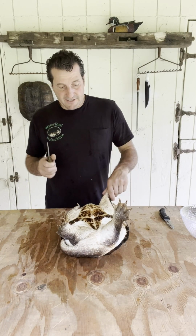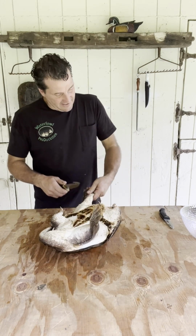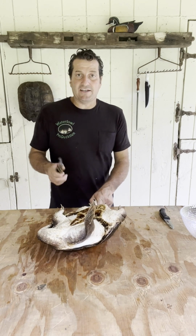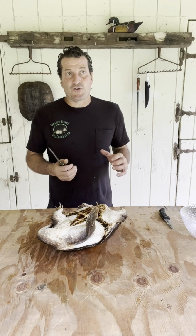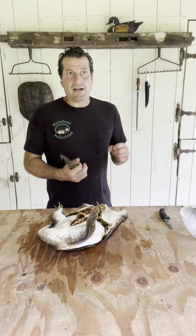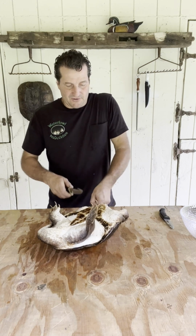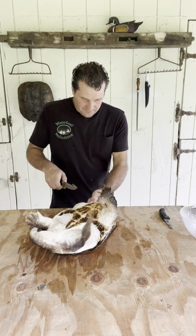So that's why the very first thing to go are his claws. We gotta take his feet off. See, this guy's arm wrestling me right now, but he has no idea, it's just the muscle working on its own. If something grabs the turtle, like another bigger turtle, his first reaction is to pull back. So that's the muscles reacting. So go right in that joint.